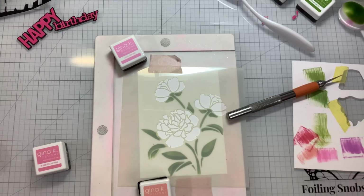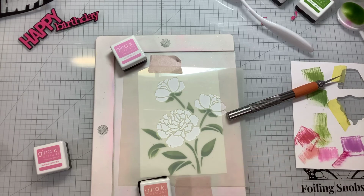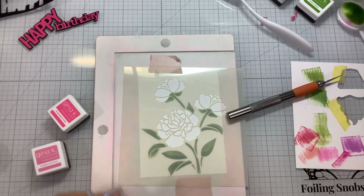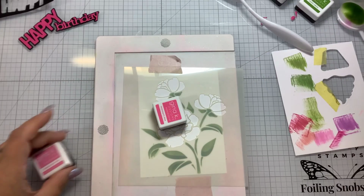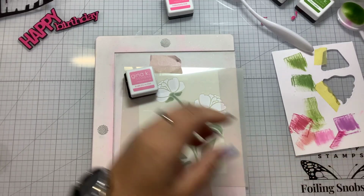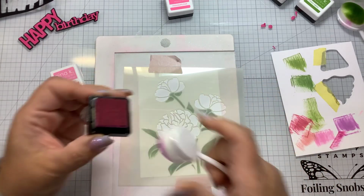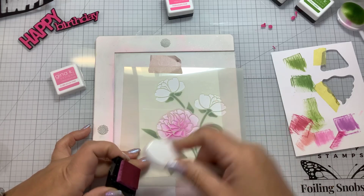Ooh, that's not going my way. Okay, we're going to go with bubblegum pink and passionate pink. Changing the whole thing here. So we're going to start with bubblegum pink for our first layer. And then we're going to go in with passionate pink for our second layer. So same thing, bubblegum pink for the first layer.